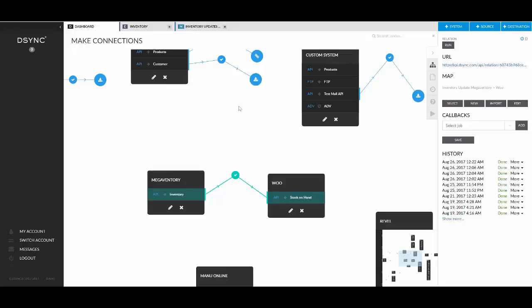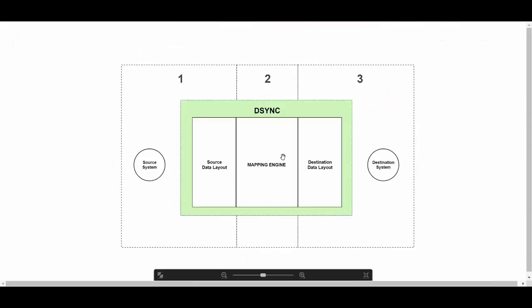So following on the previous video of understanding source data layouts, we will look at the destination data layouts and how it all fits into the overall process. So as with the source data layout and the source system being outside of our control, the destination system is out of our control as well.